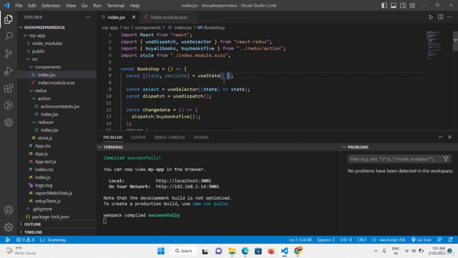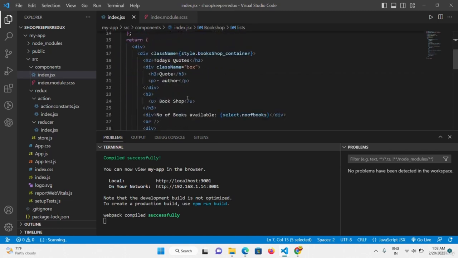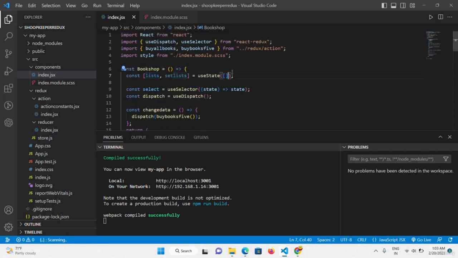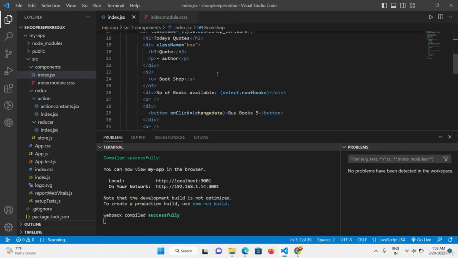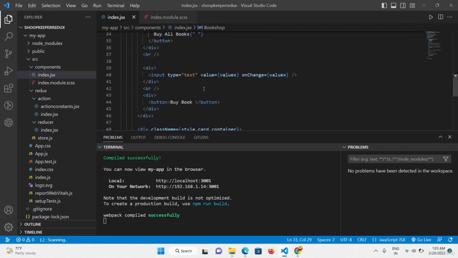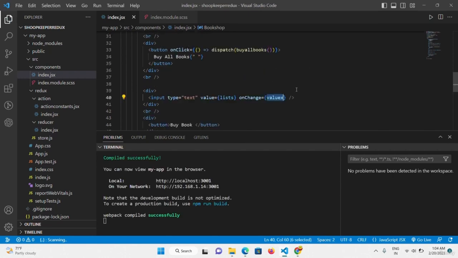Whenever the value changes, the first value will be an empty string, and whenever the value changes, it should get updated on change.